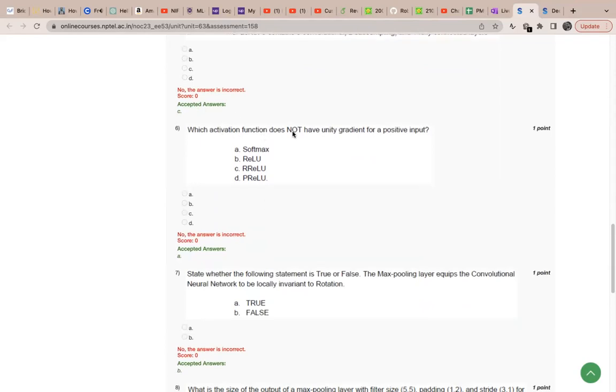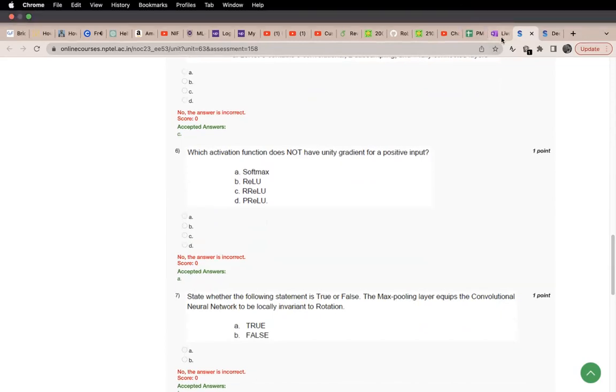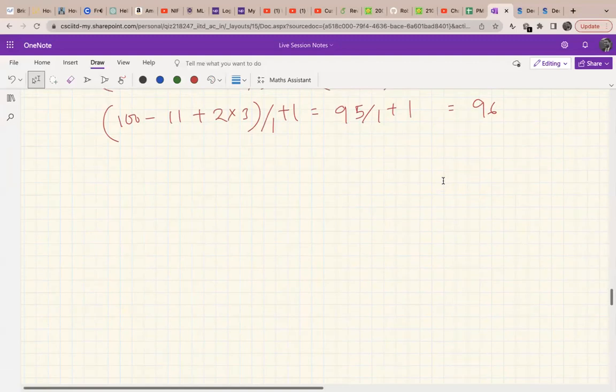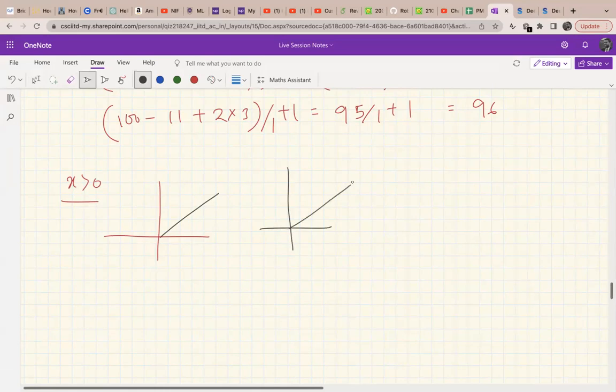Which of the activation functions does not have unity gradient for a positive input? Yeah, this I discussed. Unity gradient means the gradient is 1 when x is greater than 0. If x is greater than 0, ReLU will be like this, PReLU will also be like this, and ELU will also be like this.